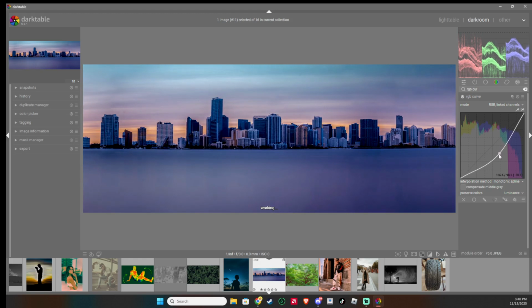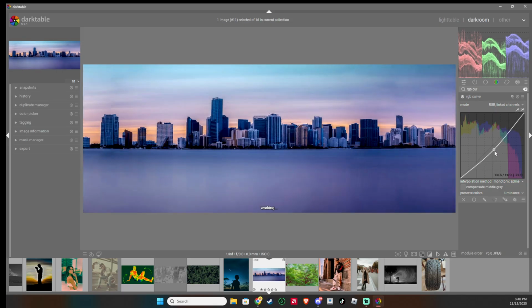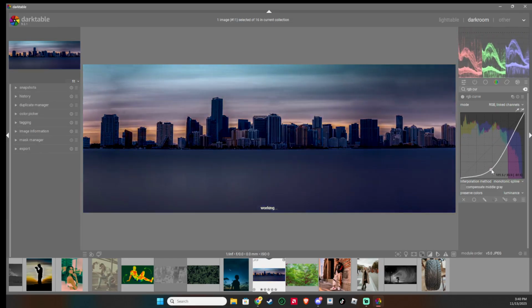Beyond individual channels, you'll find an overall curve that you can adjust to enhance contrast and brightness as needed. This curve impacts the image as a whole, affecting all color channels simultaneously. Gently lift or lower this curve to bring out the contrast, highlighting the depth and importance of details in the photo. It's all about bringing your own creative touch to the image and ensuring that it aligns with the mood you aim to convey.